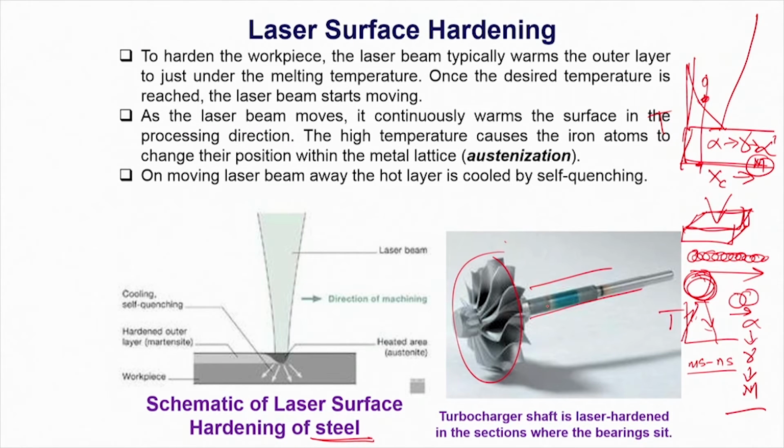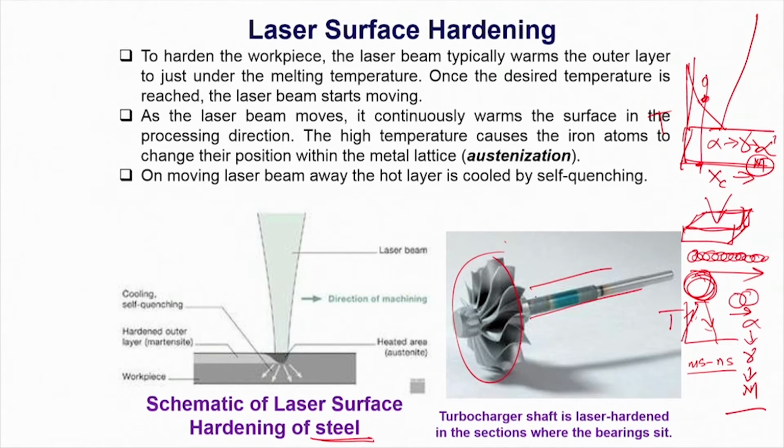Under normal circumstances you would do this conventionally. You charge the whole component inside the furnace. Now you unnecessarily heat the entire volume, which you don't need to heat. And then when you subsequently quench the whole component, there will be scope for a lot of distortion or bending or undue oxidation, discoloration and so on.